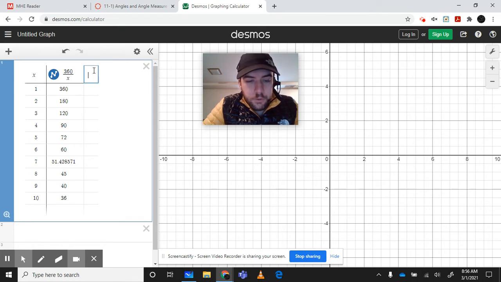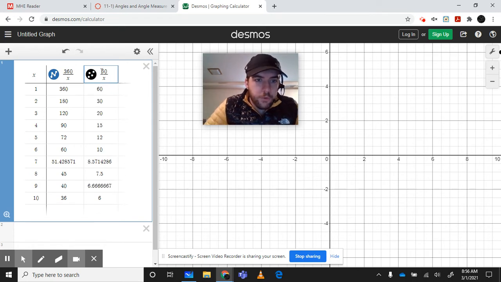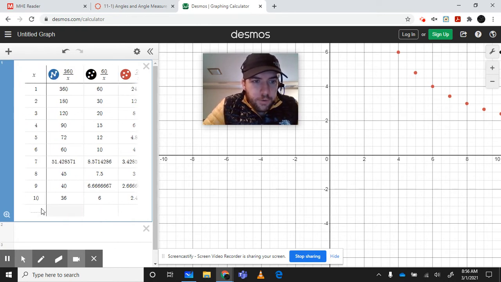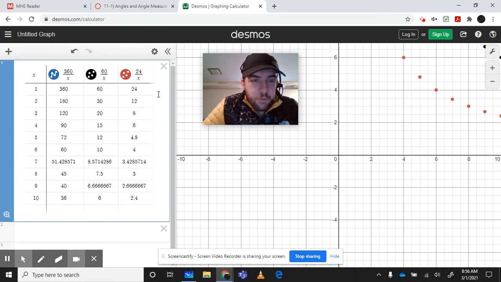So let me try to illustrate that reason real quick. If I take any of those numbers, 360, 60, 24, and I divide them by x, what that means is I'm going to divide them into different sized pieces. If I divide by 1, obviously I get the same number I started with. If I divide in half, I can get half of 360. I can get half of an hour or half of a minute. I can get half of a day. So these numbers turn out to be whole number integers.